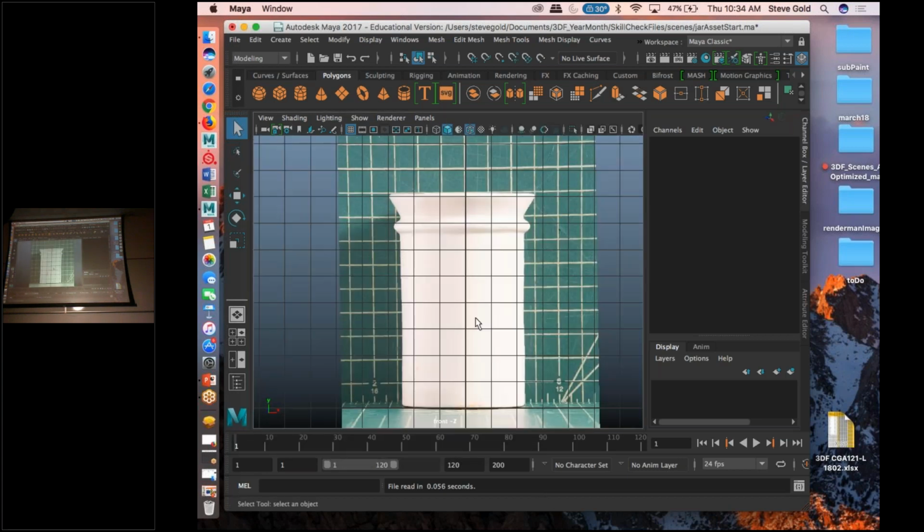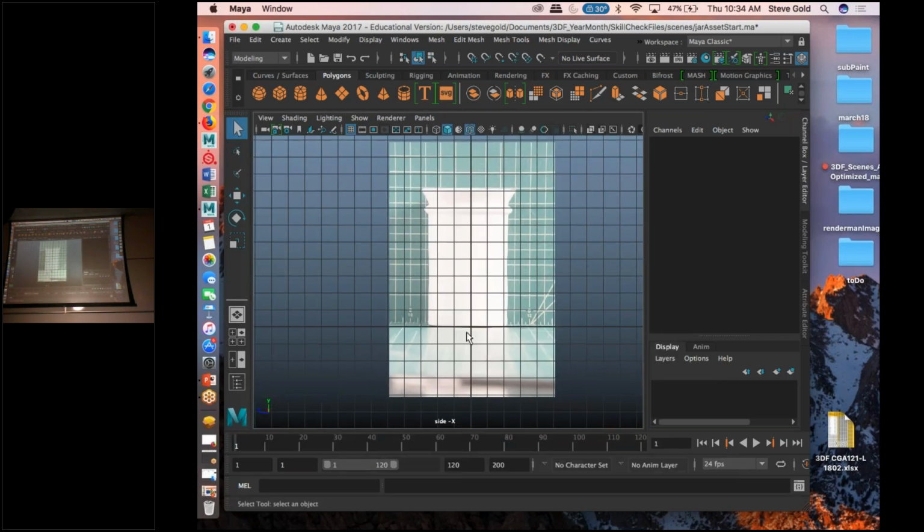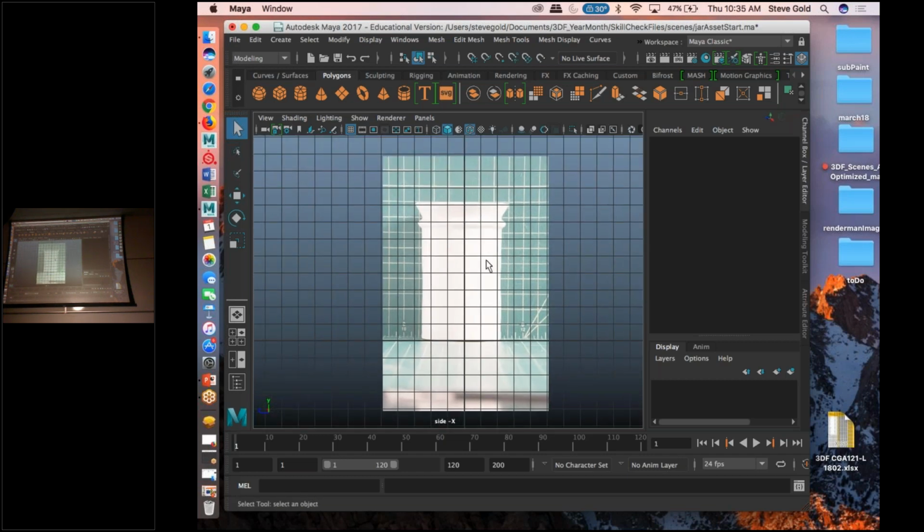Now, when you get the jar asset start, you will see that there's some images in there, and this is what we're using as our reference. Instead of just a silhouette, we've got an actual picture. This is going to make things easier for us. So in terms of matching what we see, the process is identical to what we were just doing. We are blocking out this jar. So we're looking for the simple shapes we see, and we try to recreate it using the primitives. So if I was going to draw this jar, what would I start with? A cylinder. So if I'm going to model it, same thing. I'm going to start with a cylinder.